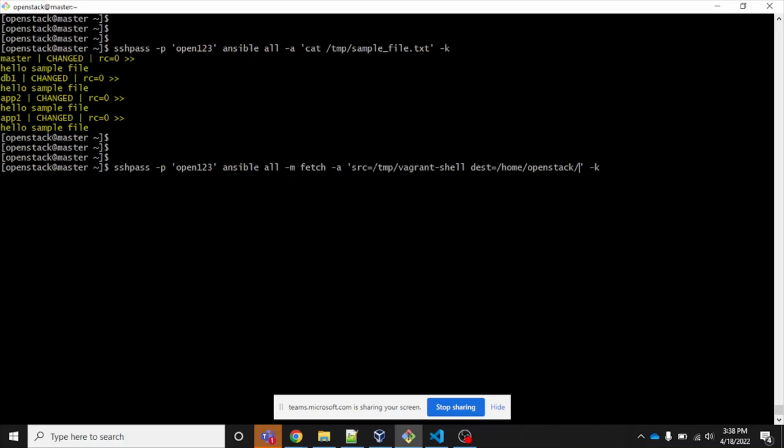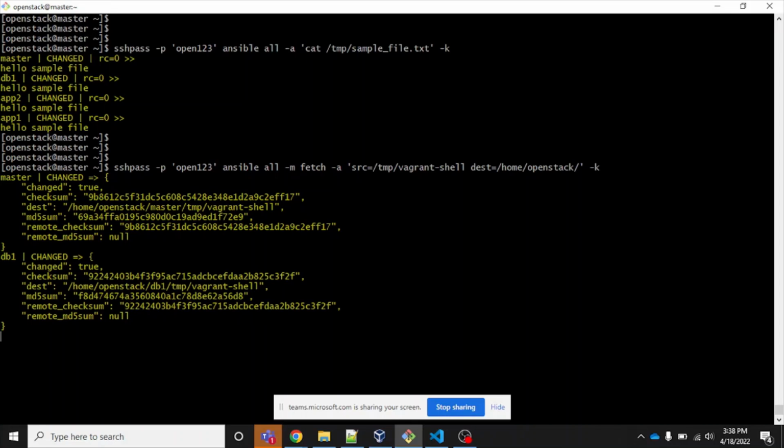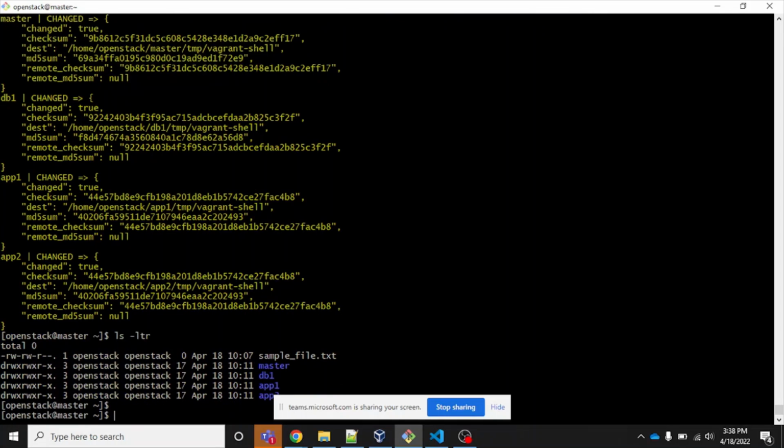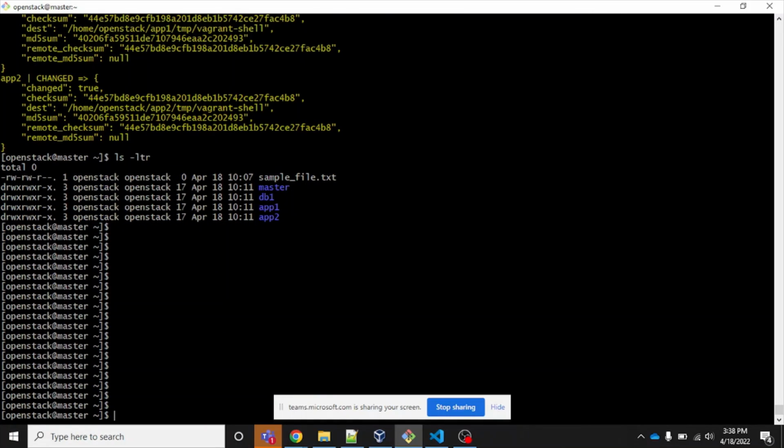So we are going to fetch the vagrant-shell file from all the machines, and we are going to keep those files in our working machine. If I execute this command, okay. Now if I give ls -ltr, it will create 4 directories: master, db1, app1, and app2.